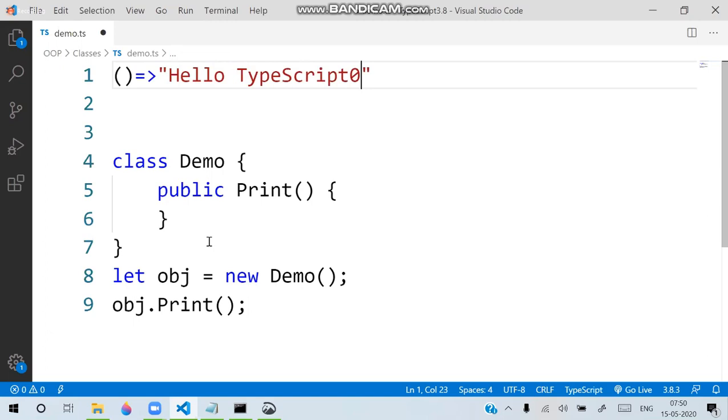So this is what actually a lambda notation is. That means this parenthesis represents a function, and this fat arrow defines the definition, and these are the statements in the function.